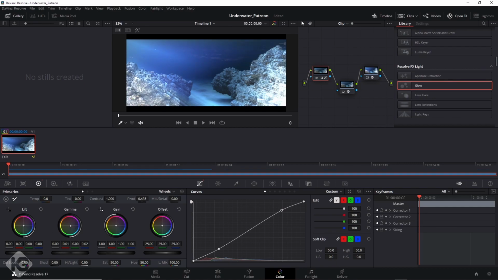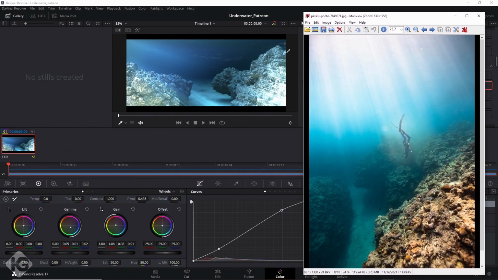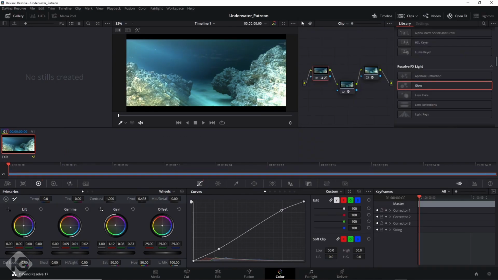So we could say, you know, the shadows will be a little bit more bluish, blue-green. And then the highlights we can push more toward the yellow. And we can start emulating that look that we found inside, okay? So we can start pulling out, you know, and really kind of push it.